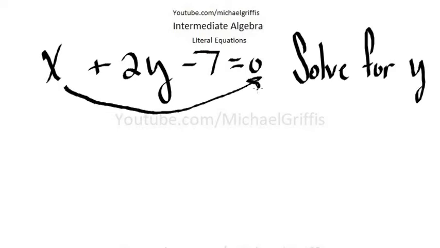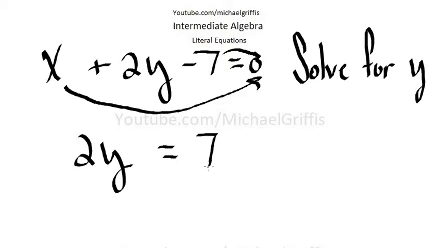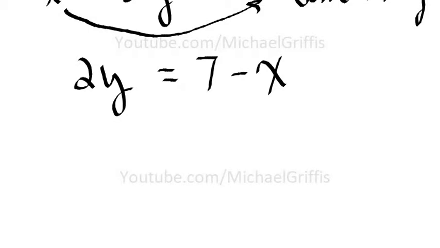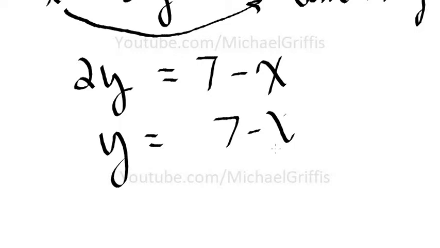Or you could think about it like this. Just take an x over. There's a plus, it's positive. We take it over to the right, it becomes negative, and then we're going to take this 7 over. Because it's a minus 7, it becomes positive 7. So this is just a whole lot faster doing it this way. You could subtract x from both sides and add 7 to both sides, we get the same thing. We have 2y is equal to 7 minus x.